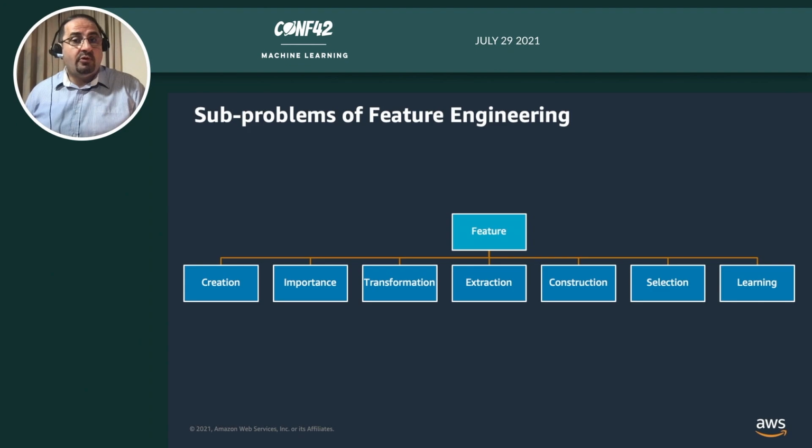Moving on to feature importance, which is related to wrapper methods. It is possible to take advantage of some of the algorithms that do embedded feature selection to obtain a feature importance value, as measured by the ML algorithm. For example, random forests produce an out of tree feature importance score for each feature as part of their training process. Feature transformation manages replacing missing features or features that are not valid.